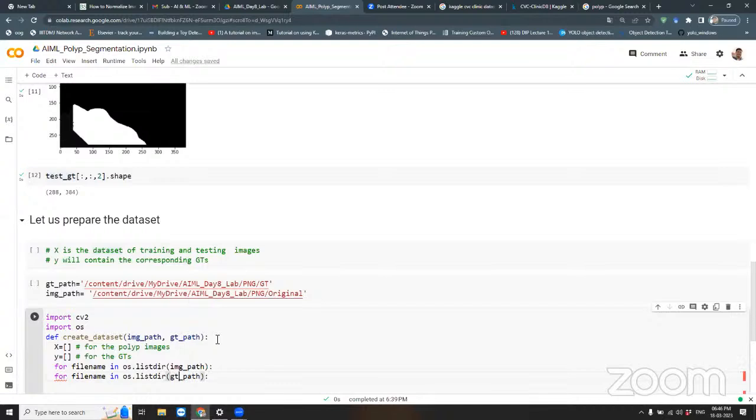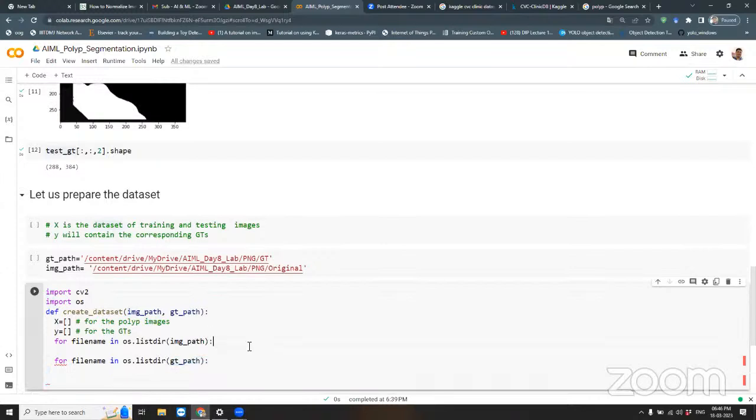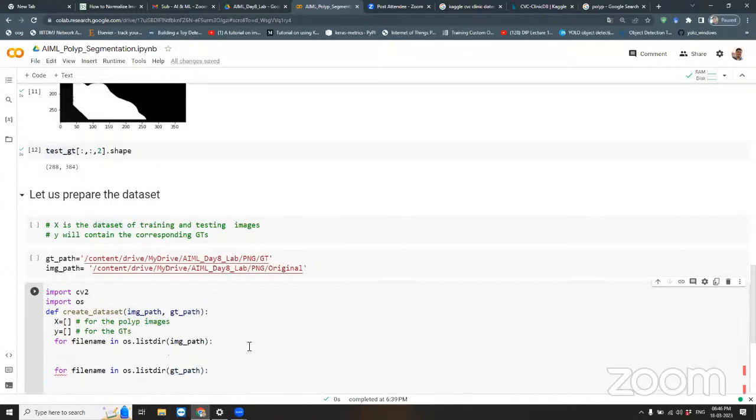So GT path, ground truth path. Now, there will be two for loops: one for images, the polyp images, and the second for ground truths. What we have to do first, one more thing will come back, and I'll tell you later.